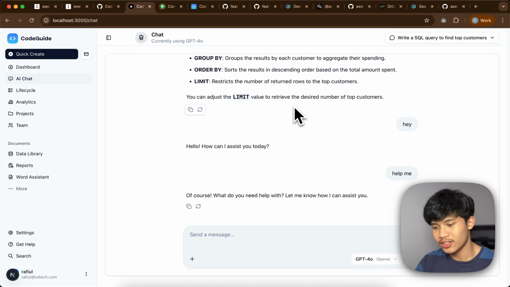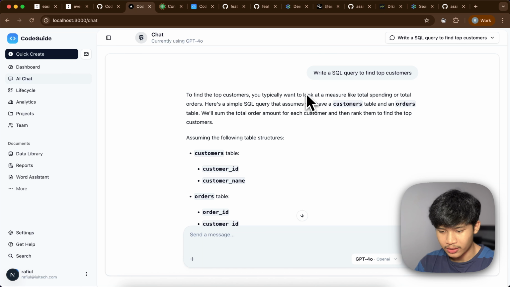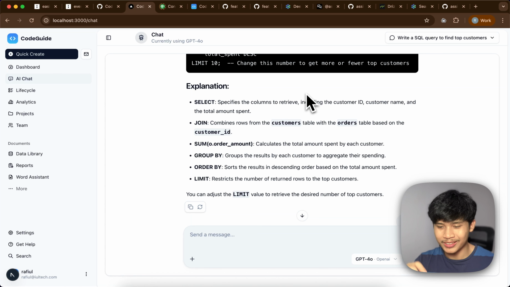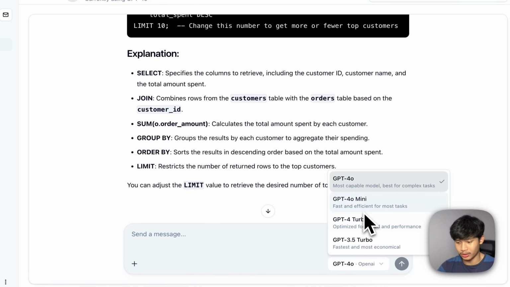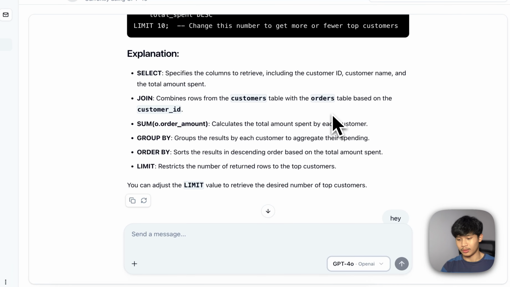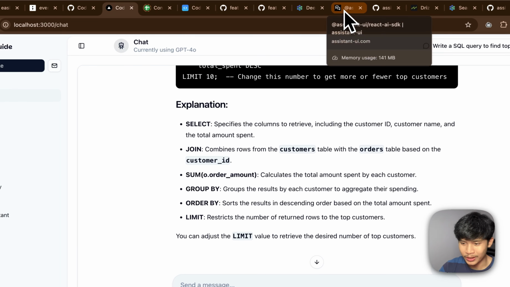I went and did some tinkering with the assistant UI library, and as you can see, it is looking really good. The UI itself is pretty much already done. It looks like ChatGPT. I just added some more inputs, for example the model selector here. This is really also working, and it's great. I didn't do a lot of prompts to get this UI, which is nice. I really recommend you guys try it out.